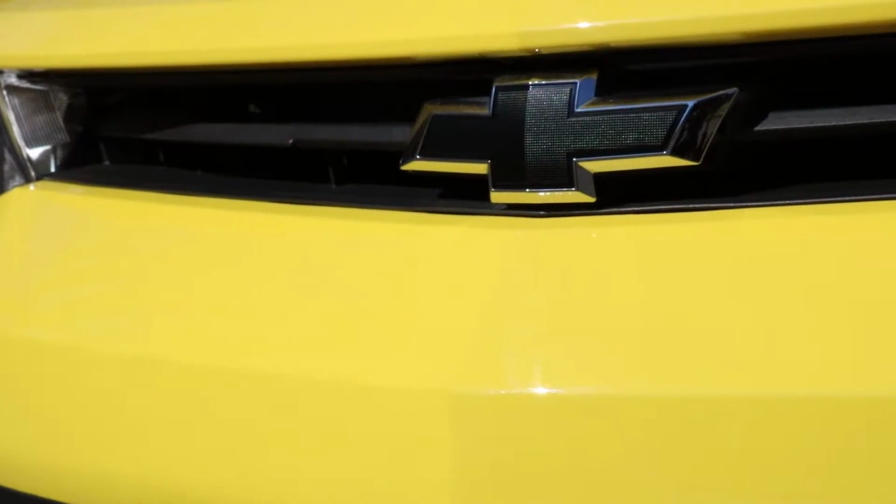Also on the outside of this vehicle, this being, I guess, the base Camaro, even though there's not really a base thing about this vehicle, because once I tell you about the inside, you'll know what I'm talking about. But starting off with the appearance, I think the front end is very mean on this vehicle. I really like how they have the black emblem up front, and it's a nice design. It can be more aggressive.